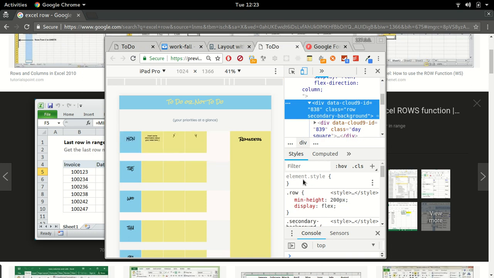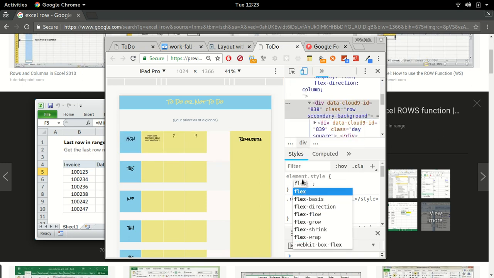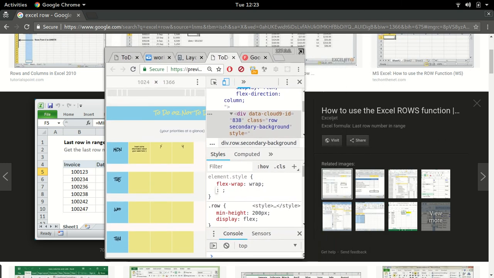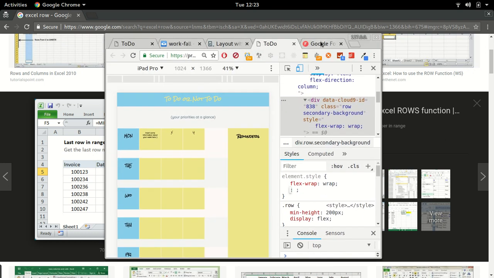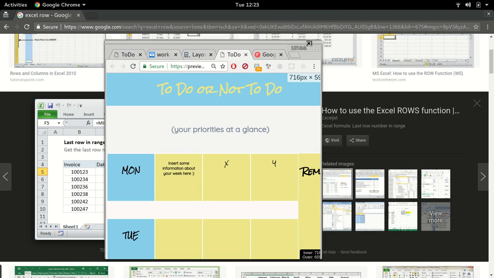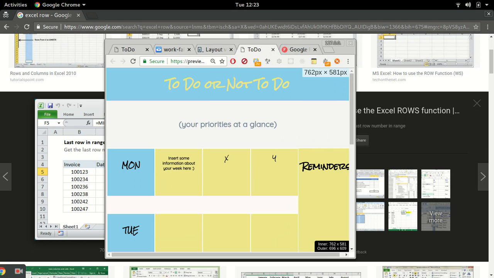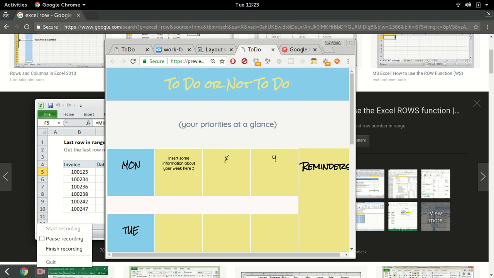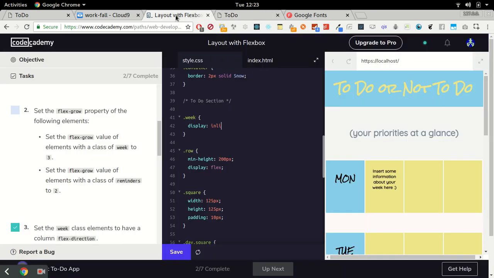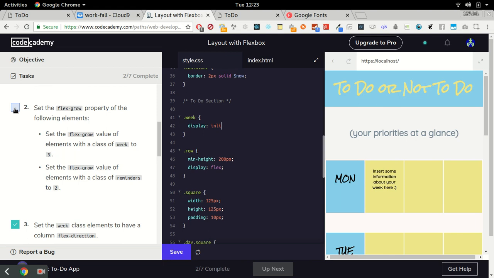So here, if I give a flex wrap of wrap, that means if I shrink it... alright, let me see. If we shrink this, okay, it's not working for some reason. Let me see what the problem is. Okay, basically we have to use flex wrap, and we'll use it right now in a second.